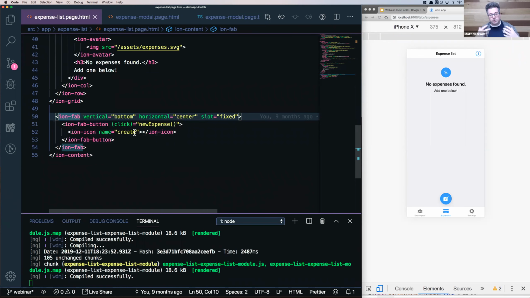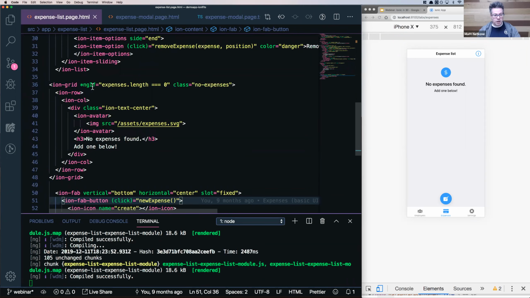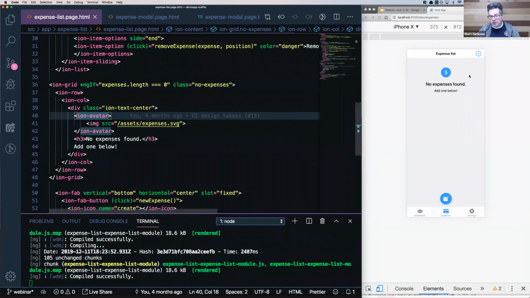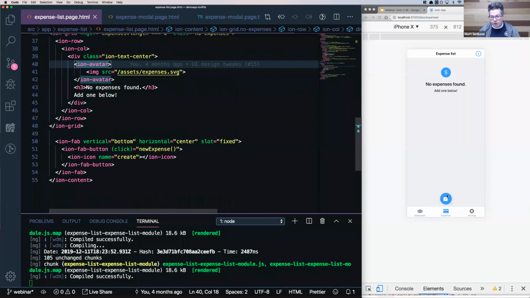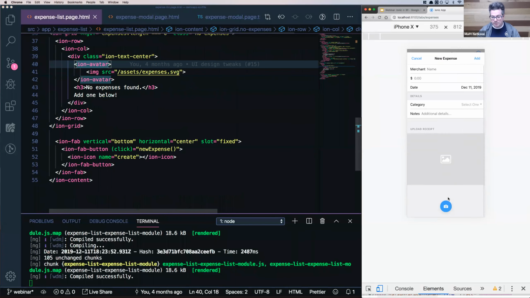And we can wire that up to some business logic that says when you click on this, let's load a new expense. So really quickly, I'm able to add in a variety of our different controls. I happen to be using a grid just as a neat little way to get some centering and positioning out of the box, and really just an avatar to display a small little icon for the money sign or dollar sign. Let's look into what that would look like when I pop open a modal.